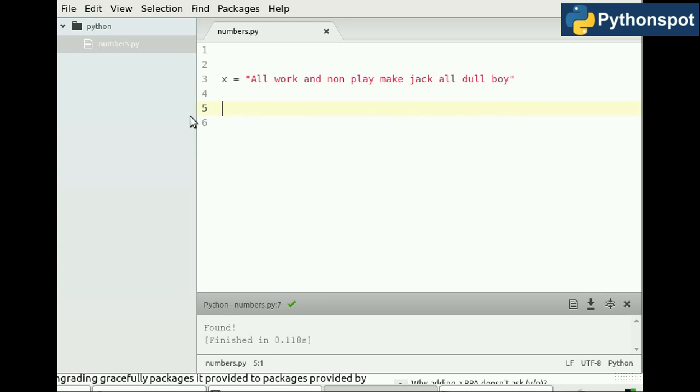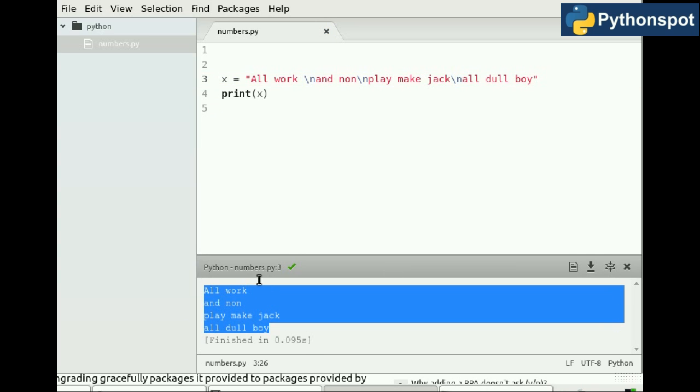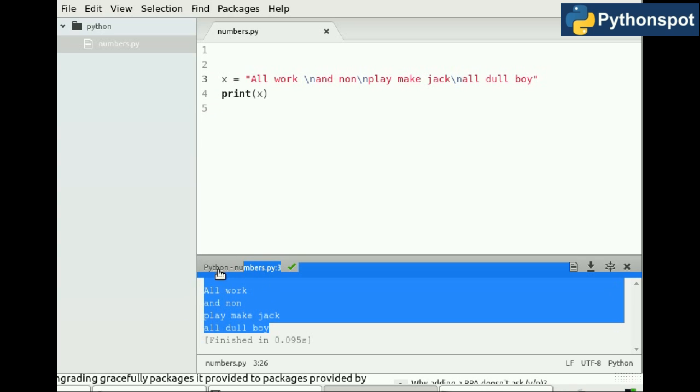In addition, there are escape characters. Probably the one you will use most is the \n. So \n creates a new line. You can create several new lines wherever you want using this code. If you run it now, you see several new lines. And the spaces are there because I put a space after the character. If you run it again, you'll see that it outputs the string with several lines because we have put the \n character in there.